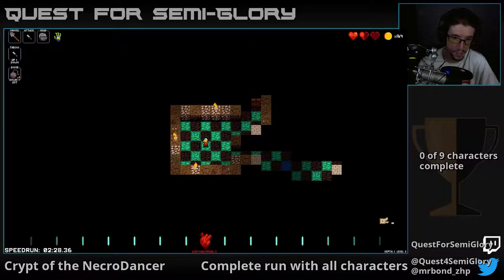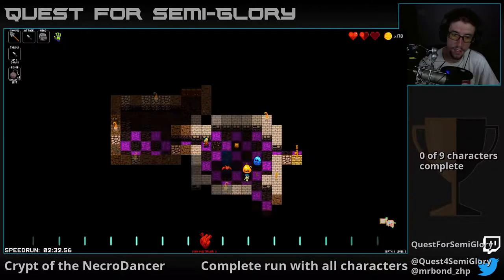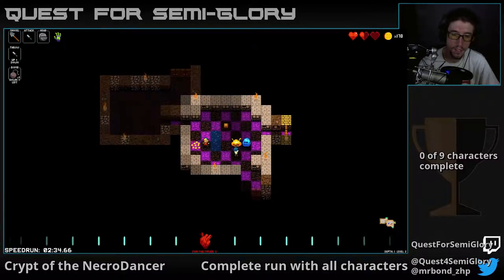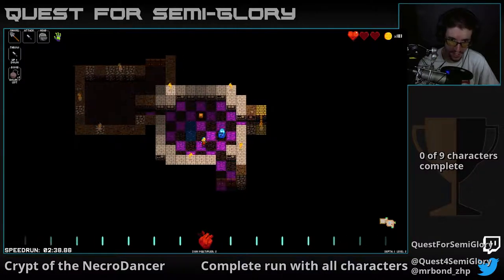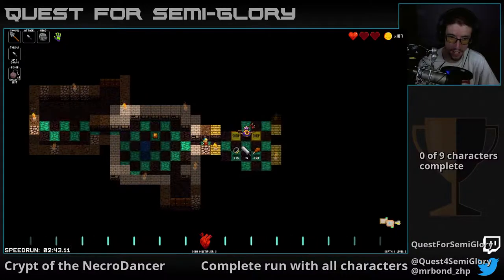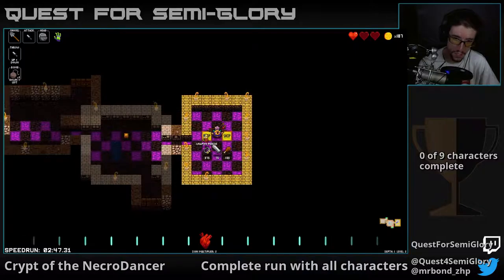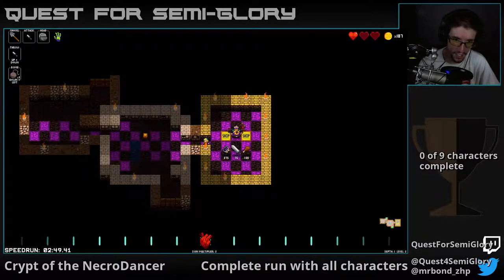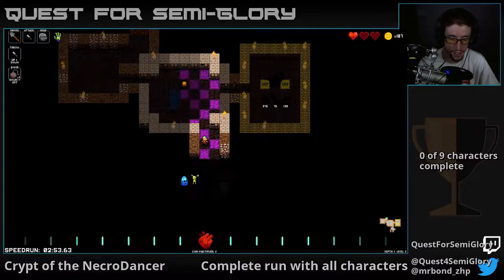Alright, uneventful 1-1. No cool gear. Ow, what? Oh, that's right. So the gold slimes are the little square movement pattern. Threw me off. What's that? Ooh, a ring of piercing. Interesting. Okay, 375. We might have enough for that by the end of this level. Who knows?